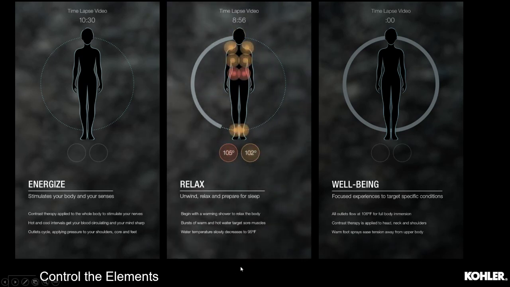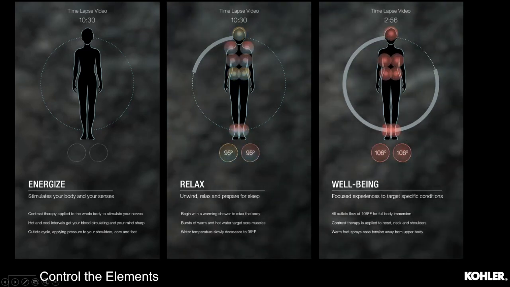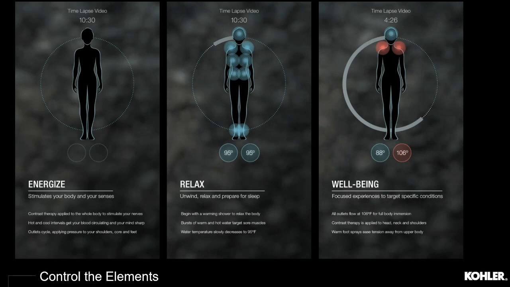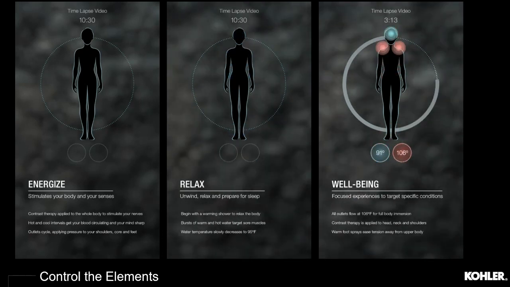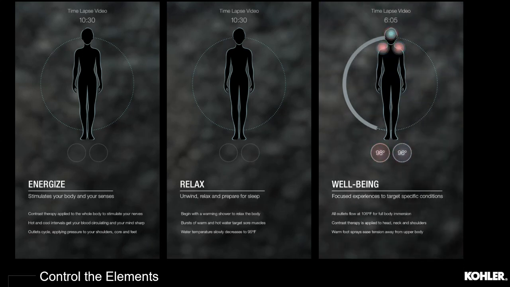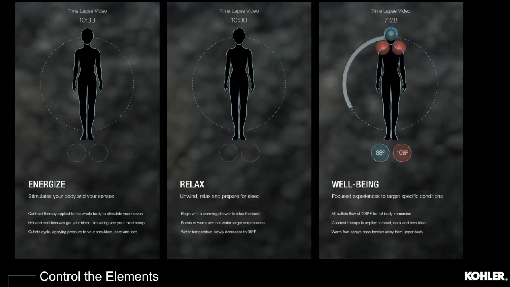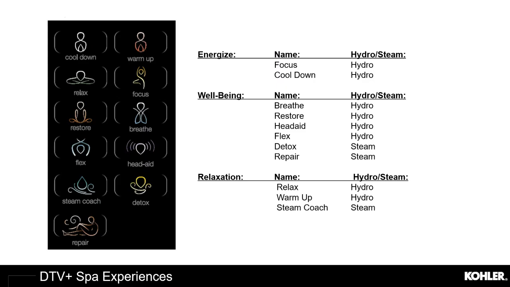Well-being experiences give you the ability to focus on your head, neck, and shoulders, decongest, and de-stress, maybe after sitting at the computer too long, or maybe it's allergy season. It gives you that full targeted need for your body to open up your nasal passages and de-stress. So great flexibility in the options here in the time-lapse videos. Again, all of those are available on our KOHLER YouTube website.